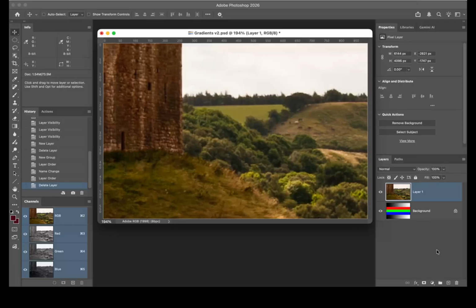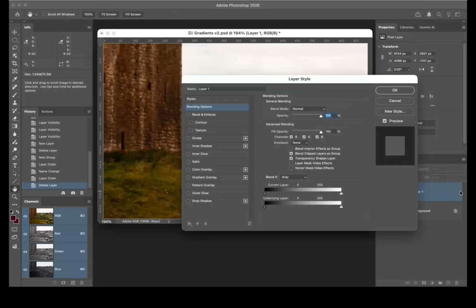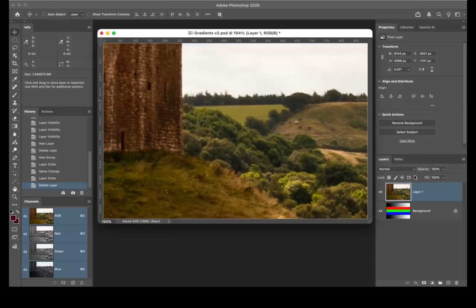You can use all sorts of ways to blend your layers in with your image. To see what that looks like, come over to this layer number 1, all the way to the right side. You don't want to click on the thumbnail, and you don't want to click on the name. You do need the whole layer active, but if you come all the way over to the far right-hand side and double-click, it opens up this layer style dialog box. This is a really deep dialog box. We're not going into this stuff right now, but that's what that FX key is all about. So we're going to cancel out of this for the time being. We'll get back to it later in the semester.